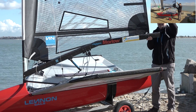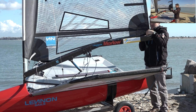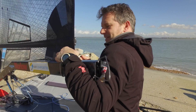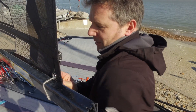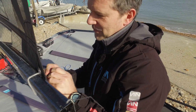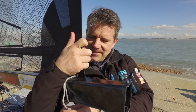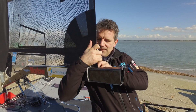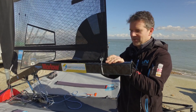I've got a Dyneema strop which is pre-set length, pre-made. It's a very snug fit on the boom — in fact, I've got to manipulate things a little to get it on. We're always fighting in the Moth to get under the boom, but we also want the leech as long as possible for aerodynamic reasons, so there's no point having a big gap between the boom and the sail. For the same aerodynamic reasons, you don't want air getting under that gap. Closing the gap to the boom is like adding span length, and span length reduces induced drag, so it's always a good thing to do.